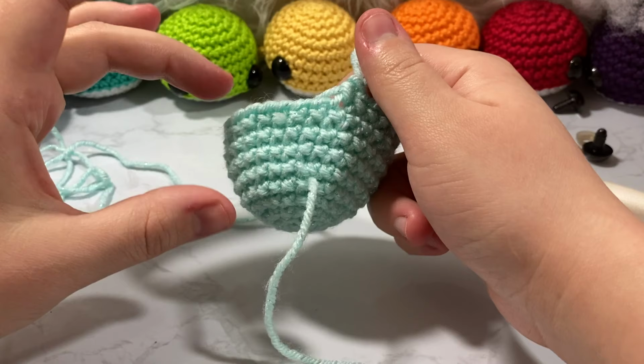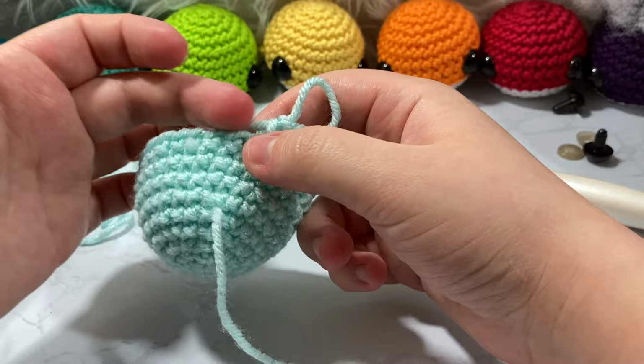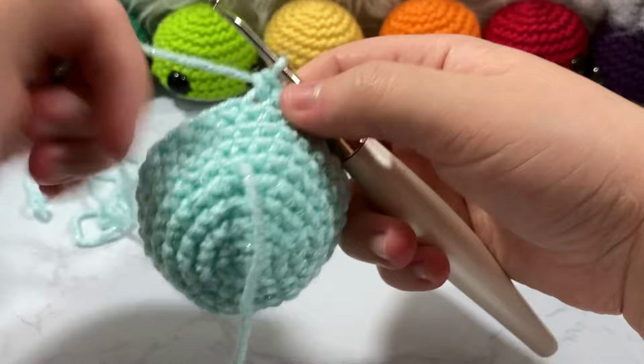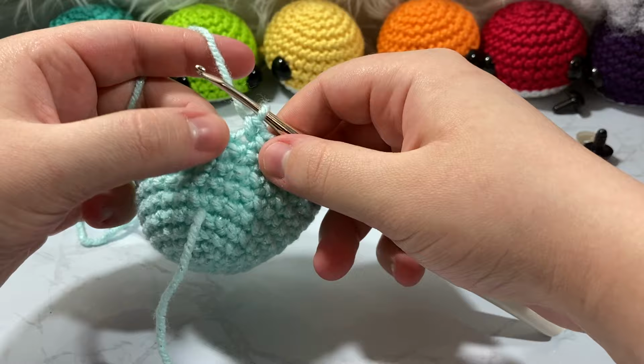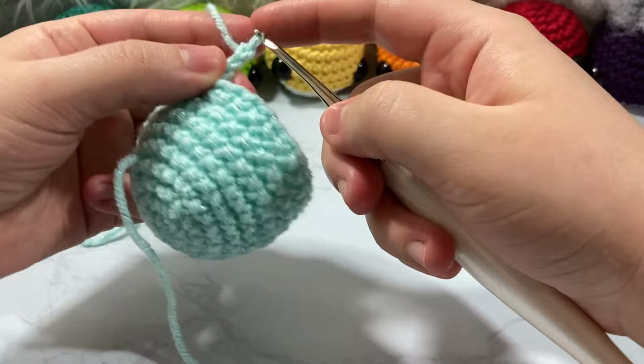All right, so I've gone around for my four rounds, 6, 7, 8, and 9, and technically in my pattern I write this as row 10 because I didn't really know how to phrase it other than that. This is the tail portion essentially, and I stop one stitch short of row 9, and now I'm going to chain 5. I'm one stitch short of the last stitch of my final stitch of row 9, and I'm going to chain 5. So 1, 2, 3, 4, and 5.